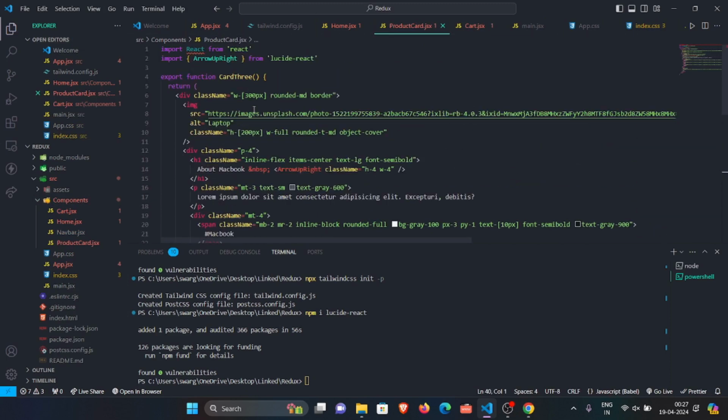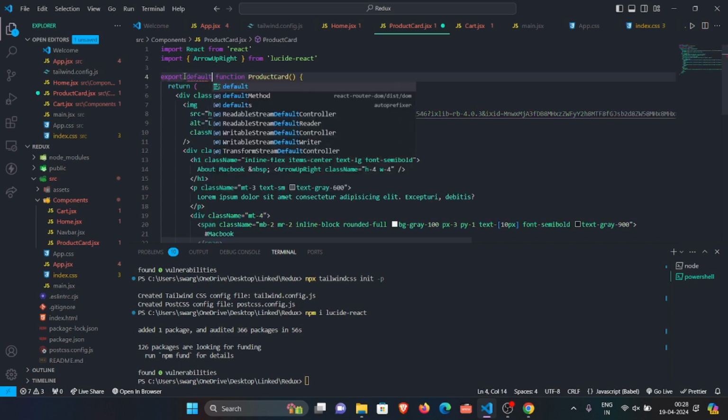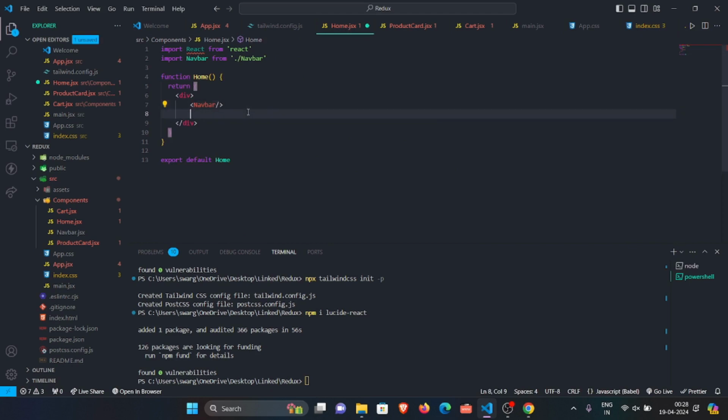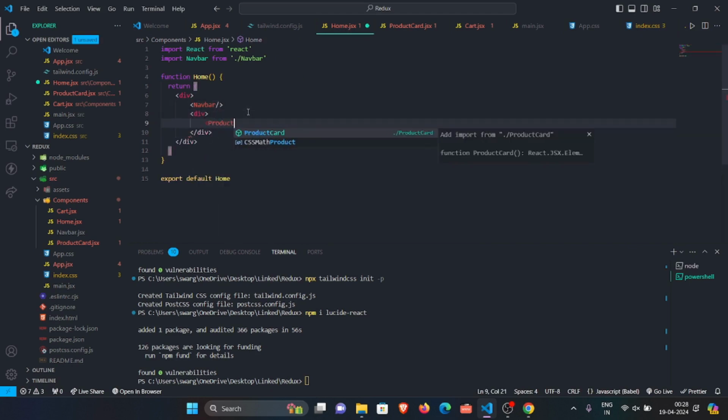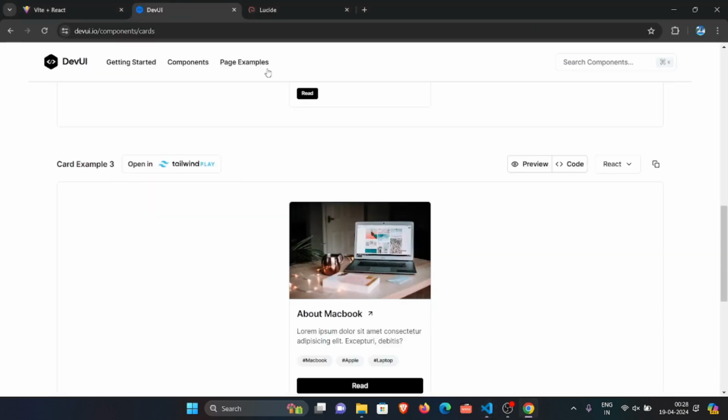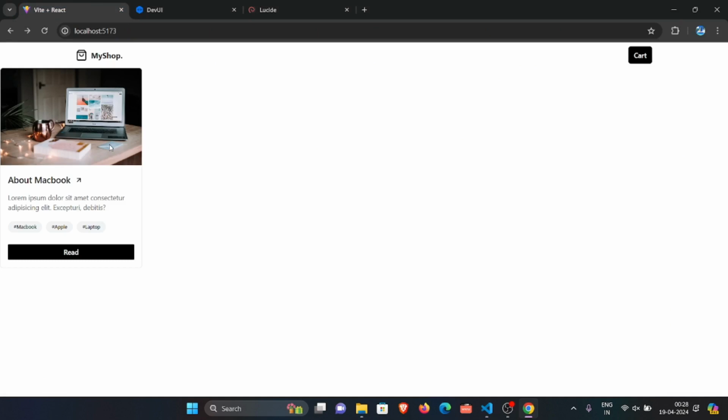Let's save it and export default function ProductCard. And now in the home, we take a div, call this ProductCard component and let's check how it is. And yeah, it looks fine, no issues.